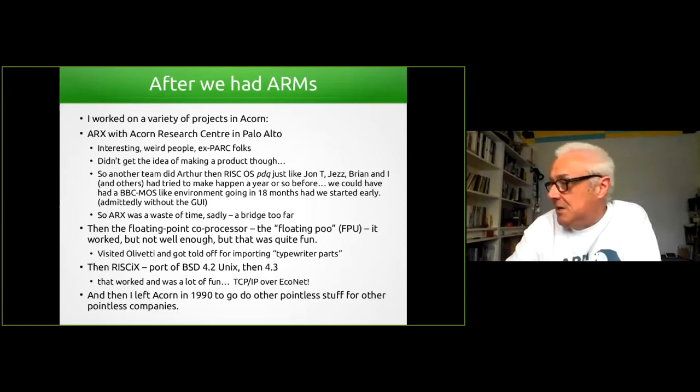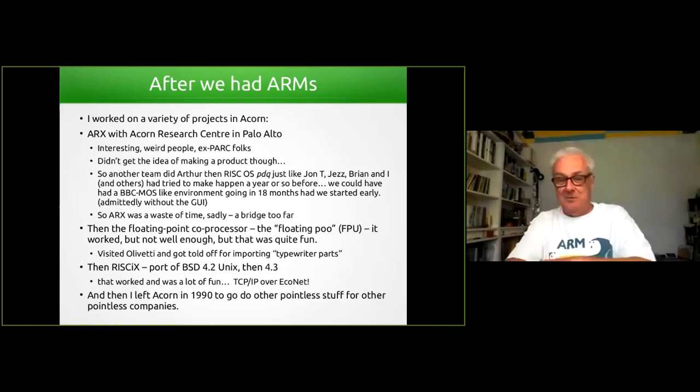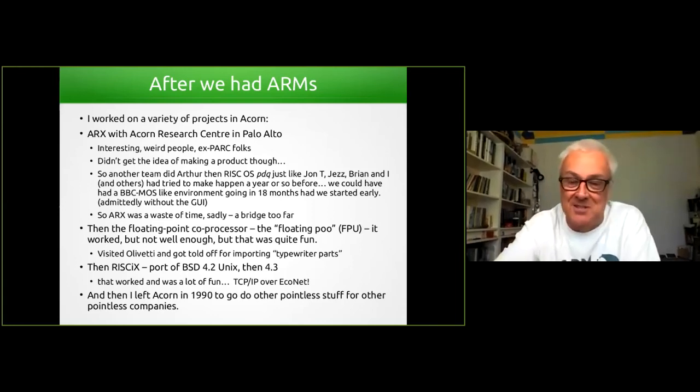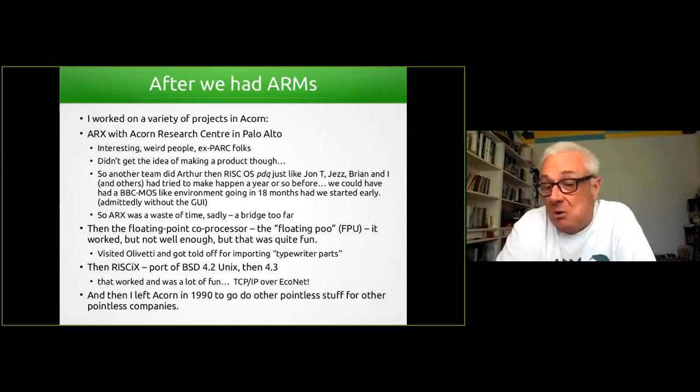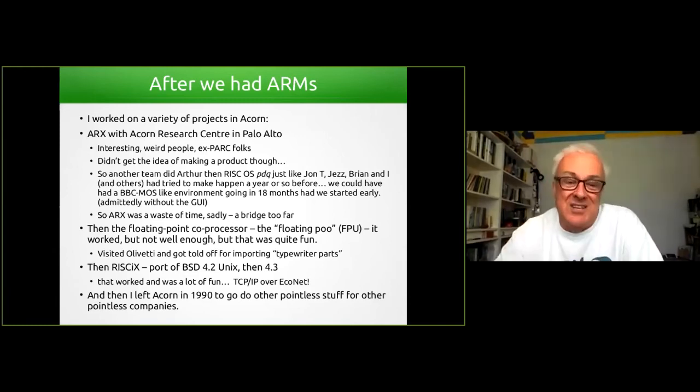This came back to Acorn's goods inwards, addressed to me as typewriter parts, and essentially I was called up before the admin people to be told off for ordering typewriter parts when I was an engineer. I didn't even have a typewriter. We talked at cross purposes for a while, and I said, what is it anyway? Olivetti used typewriter parts as a generic label, because one assumes Italian customs just knew Olivetti ships typewriter parts. That's what they do.